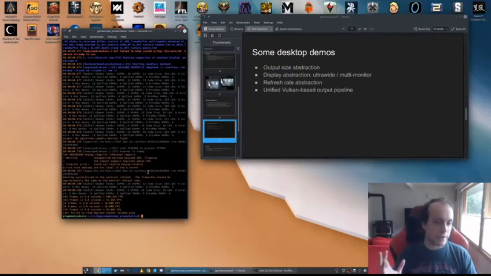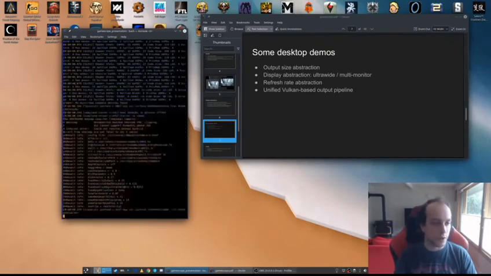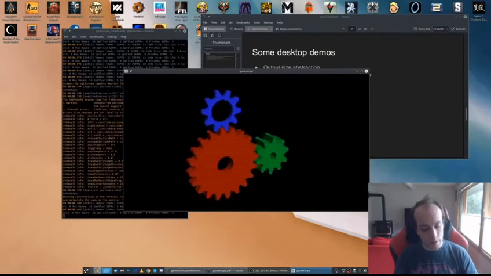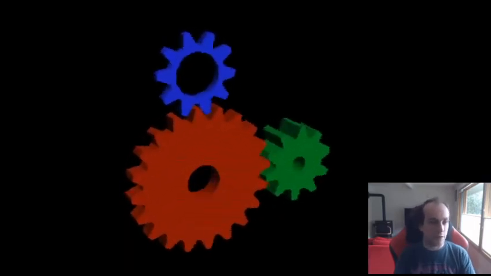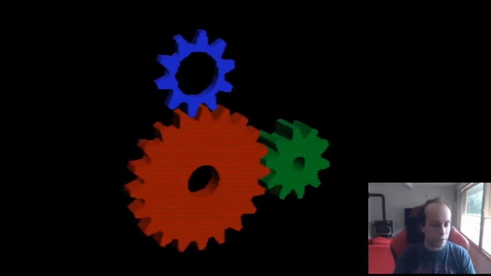The fact that it has this unified Vulkan-based output pipeline in the nested scenario is pretty interesting too. It means that you can, for example, use the VK Basalt post-processing Vulkan layer on a variety of applications that it would otherwise not support. So, for example, here I can run it with GLX Gears, and make use of its CRT filter that would only apply to Vulkan apps normally, and in conjunction with GameScope's own feature of disabling filtering and doing that nearest neighbor filtering, you can get this nice retro output going there.